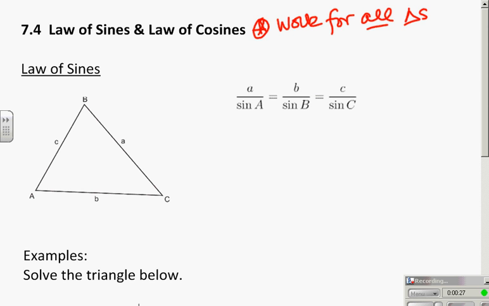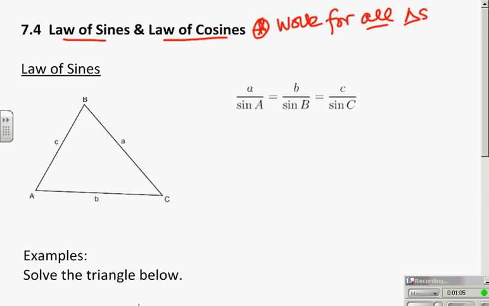Now, knowing when to use which tool is going to be a matter of recognizing the fill in the blank. Do you have enough information so that you only have one unknown? There are some patterns that you can find, and in some of the more complicated problems, you'll need to use, for example, law of cosines first, and then you can switch to law of sines, or vice versa. So there's a variety of steps to a lot of these problems. You need to be very, very careful with your order of operations and obeying your algebra rules when you're solving and isolating variables. So let's look at a couple of examples.